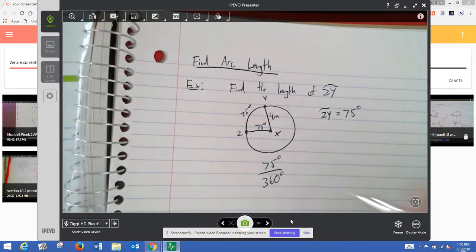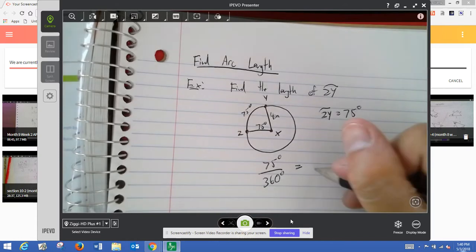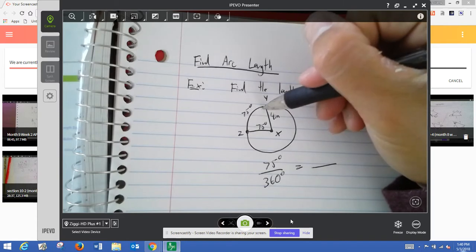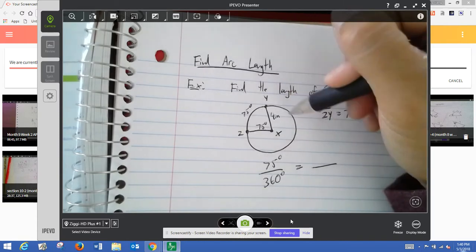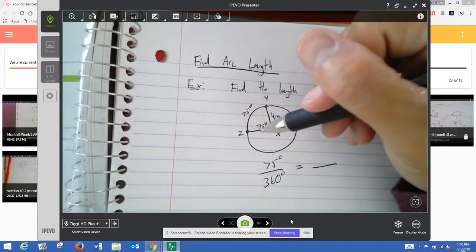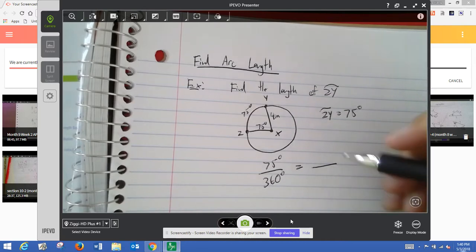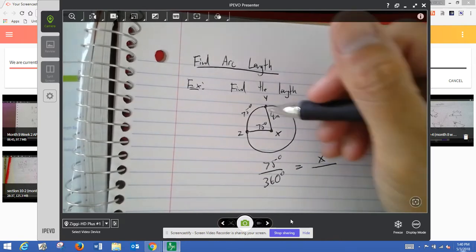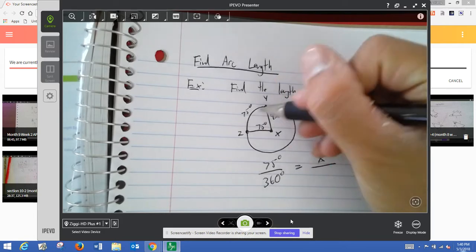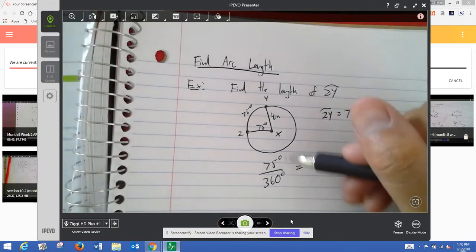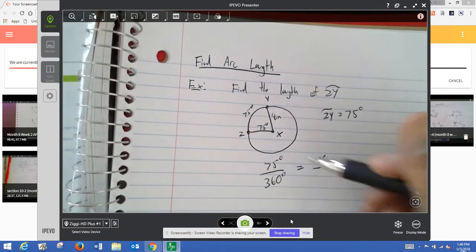I can also compare it to the length of the circle. I might not find the length of the arc, but can I find the length of the whole circle? That's called the circumference, right? So I'll set up a ratio with the circumference on the bottom, and I'll leave this one as x. That's the length I don't know, in inches. I know that I can compare 360 degrees to the circumference.